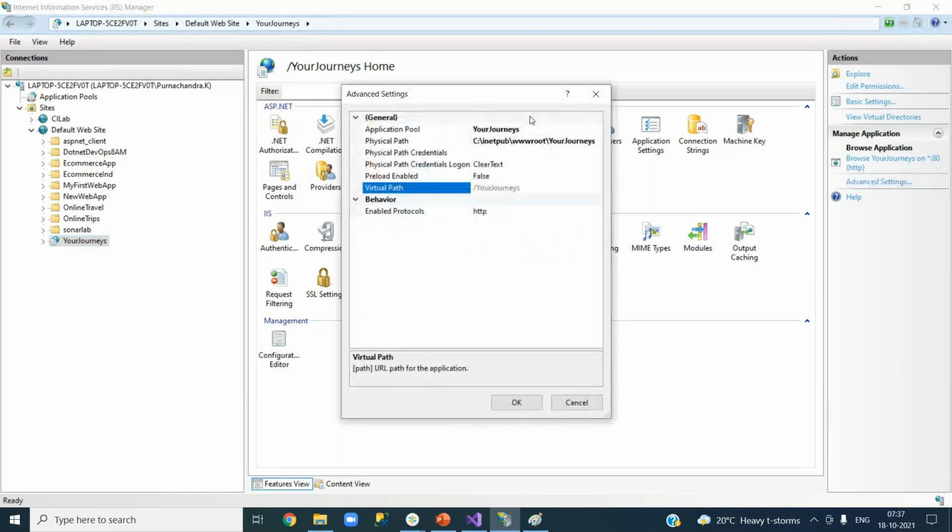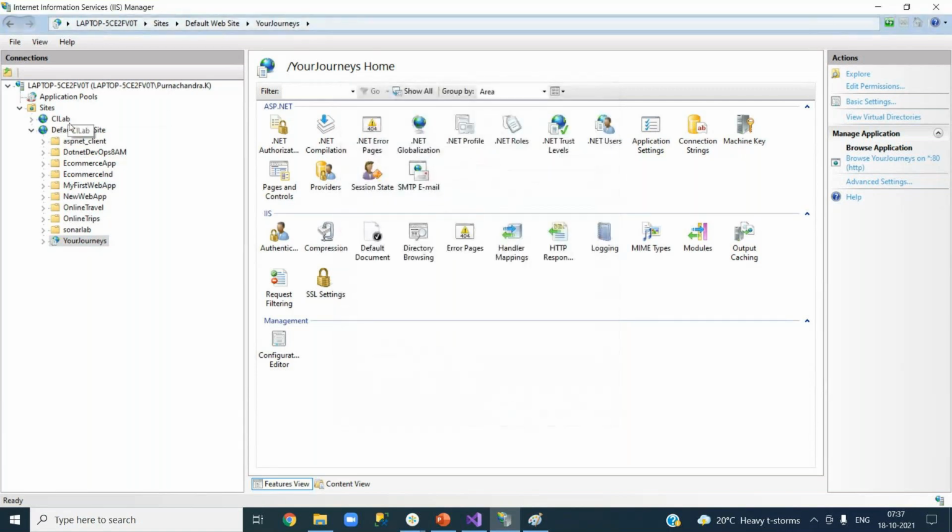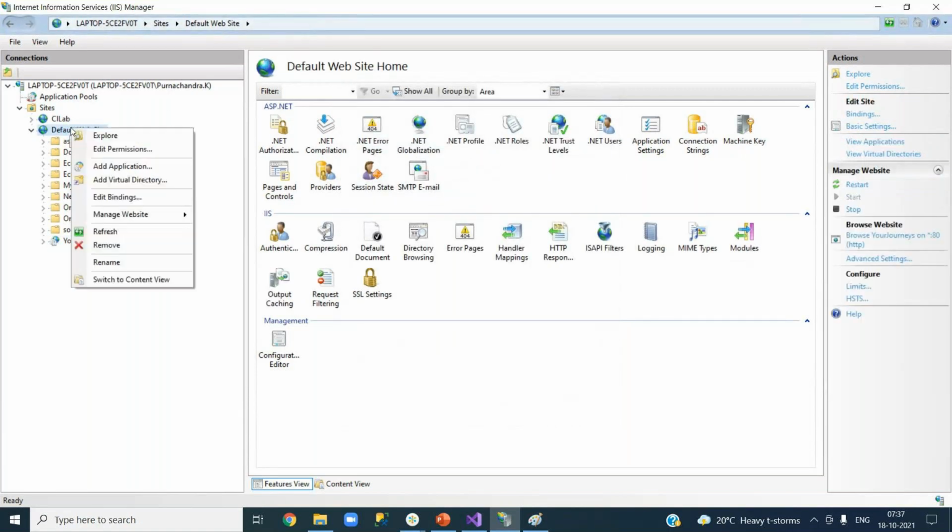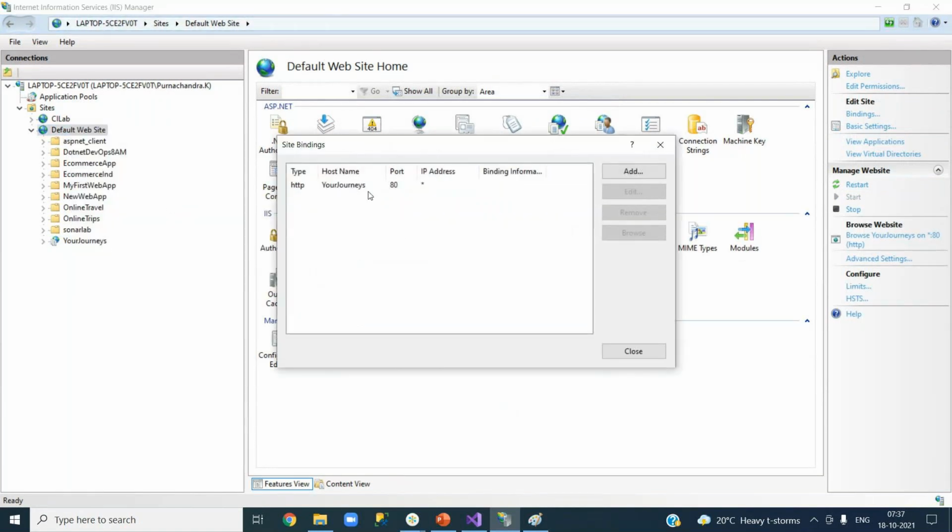Your journeys application, HTTP protocol. And if I go here, default site, edit bindings. Okay. It automatically has come. You see, I did not change it. It automatically has come. Okay. It takes any IP address.